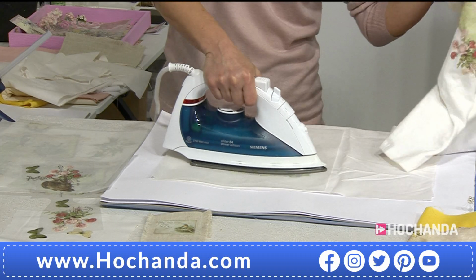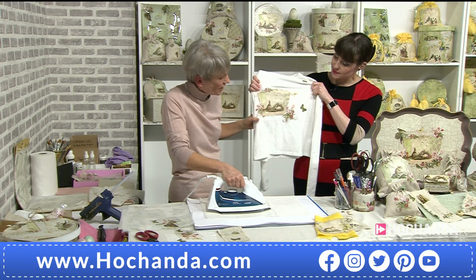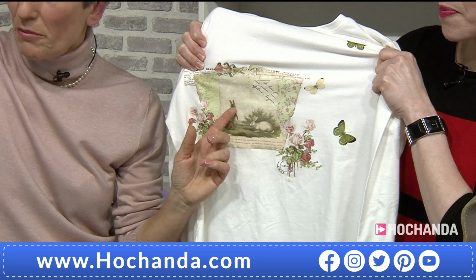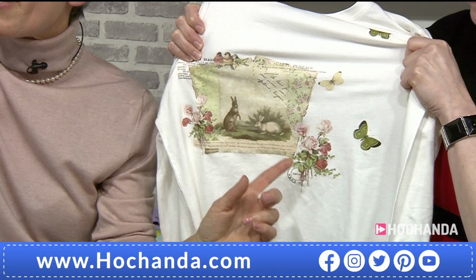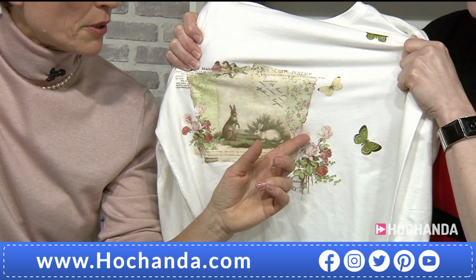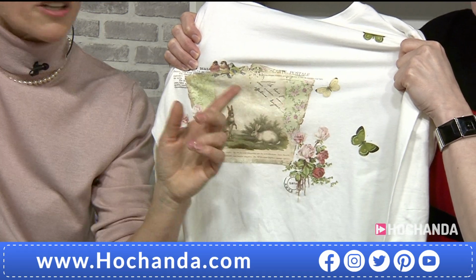Here you can really see the material. You can combine this. This is one of the larger images, and then you have the bouquet of the roses in the back. You can iron over this, it's no problem to do it on top. If you want a butterfly here on the corner, you can do it too.